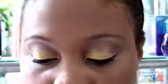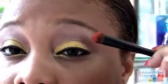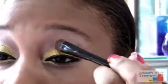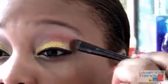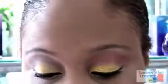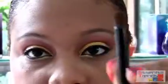This fluffy brush. A little bit of Flame Point on there. Tap it off, and you're going to put this from the Goldilocks to about here, lightly. Take your blending brush and blend it in. Okay, there we have it. Then we go in with that dense brush I was talking about, add some Bulletproof.